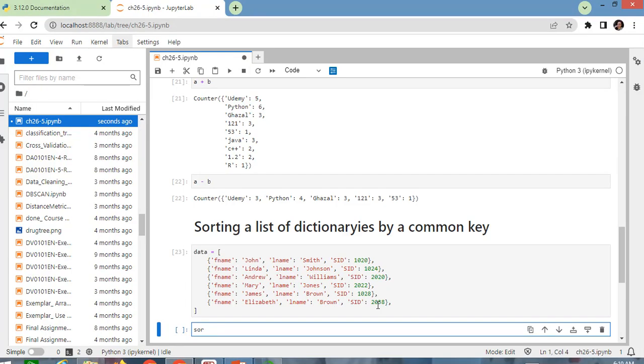Let's have a variable named, for example, sort by f name, and use sorted with the input argument data, and as a key we use a lambda expression, and we want to sort it based on f name.